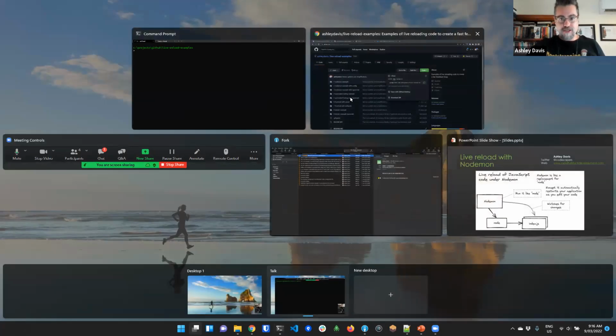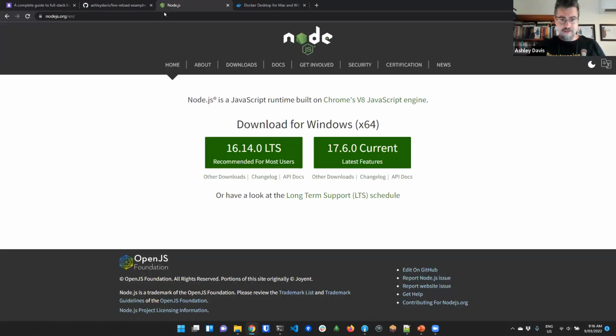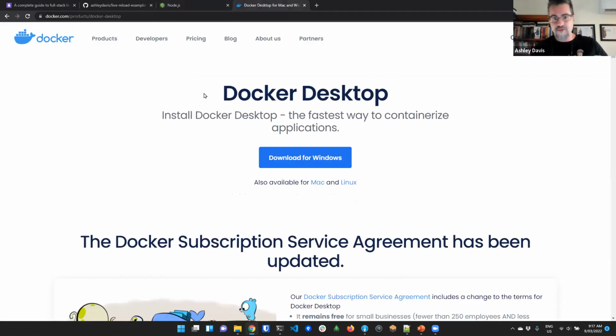Now, to run these examples, you're going to need Node.js, at least to run, I think, the first 7 examples. You can get that from nodejs.org, easy to download and install for any platform. If you want to run the Docker examples, so that's the last 2 examples, you're going to need Docker Desktop installed. Really easy to install for Mac. I don't know about Linux, I've used Docker on Linux, but not Docker Desktop. It's a little bit harder to install on Windows because you need to install a thing called WSL2. But if you use Windows like I do, it's well worth it, and it's definitely doable. It's just not as easy as Mac OS.